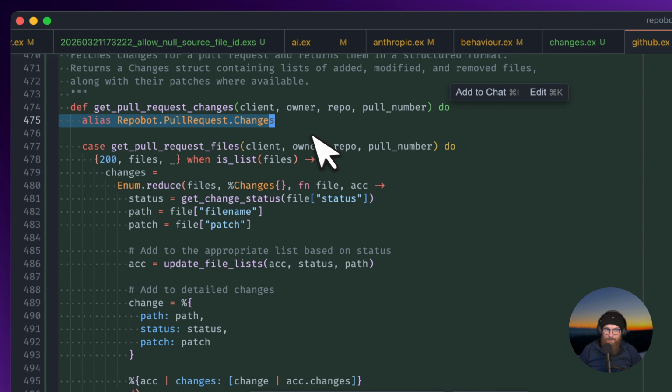Pulls files list. Okay, this exists. And this exists. Okay. Yeah, that is interesting.